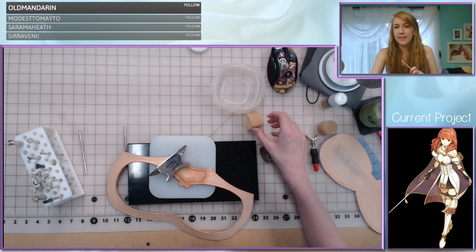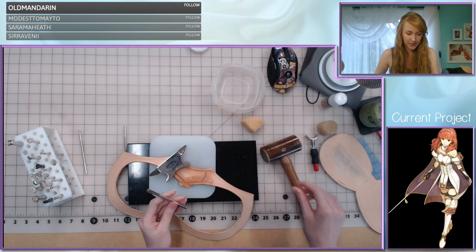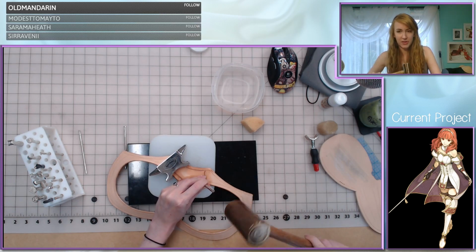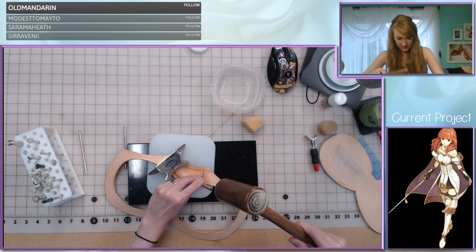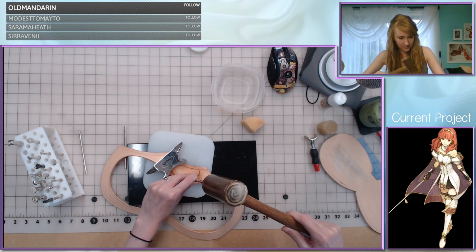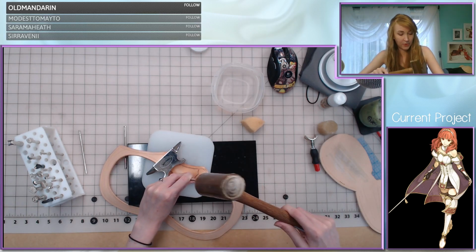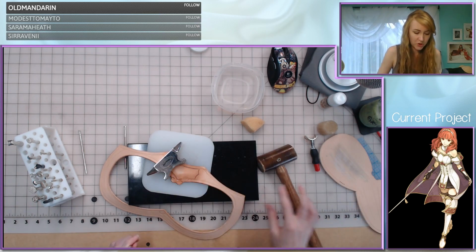Modest Tomato asking, any video game cosplays in the future? Yeah, most of my cosplays are from video games. If you look at my website, which Kitten has linked to, you can see that under the costume section, video games is my biggest category for what I've done in the past. My last costume was Zelda. Before that, I have a number of other video game costumes. Luca from Chrono Trigger, Samus.